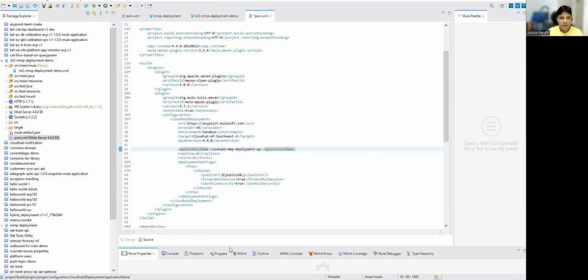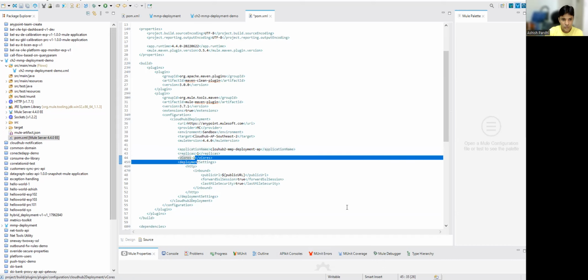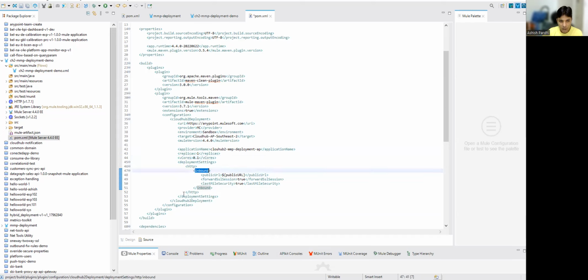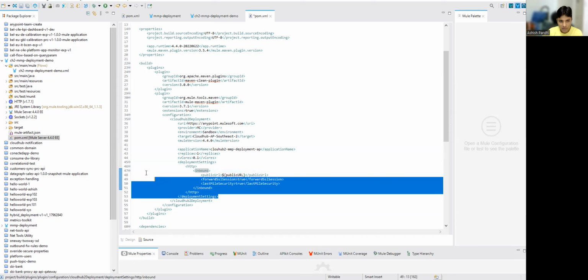Here for replica, instead of 1 we'll use 0.5, or 0.1. In the settings you can see here we have HTTP inbound and outbound. For now we'll remove this deployment setting.